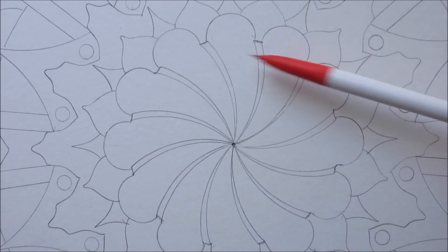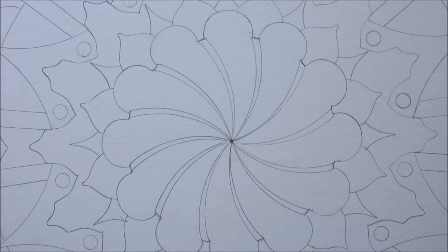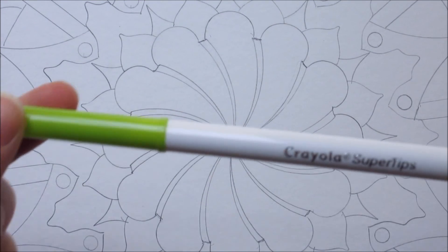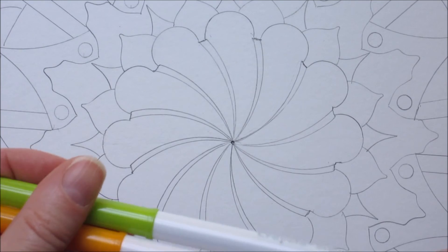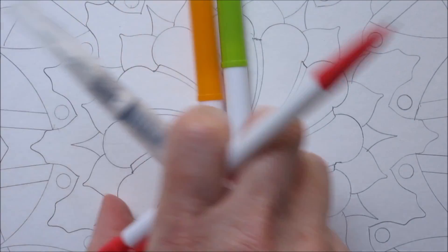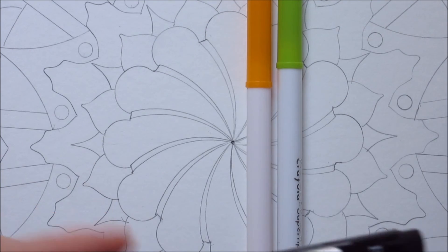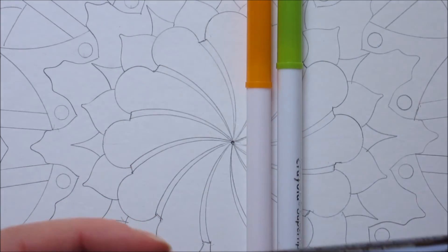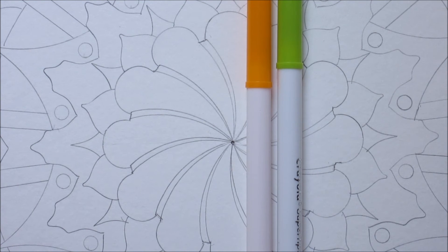Now I'm back and I finished creating my pinwheel effect in the center of my design. I think I'm ready to start adding some color to this. I'm going to pull out some of my favorite tools — these are Crayola Super Tips, washable markers by Crayola. I'm going to use these along with a water brush. I may also decide I want to do a little line work, so I'm going to use the size small and extra small of the pit pens to go in and add some detail. I'll meet you back here with these tools and we'll get started.